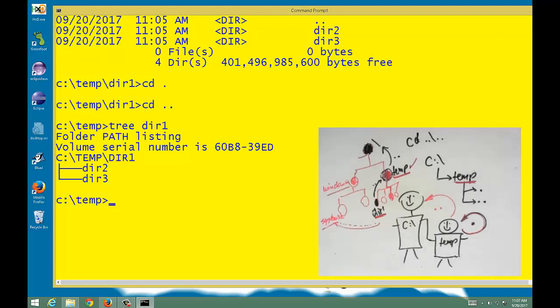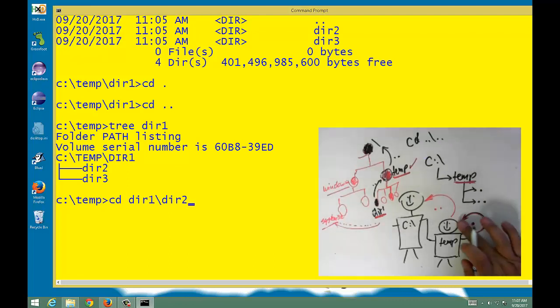So if I want to change directory to dir1/dir2, okay, now that is a relative path, right? So let me get rid of this one.